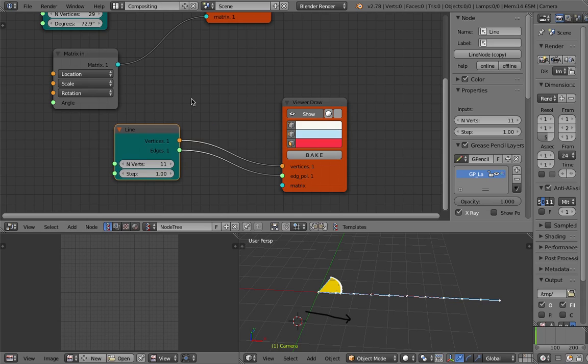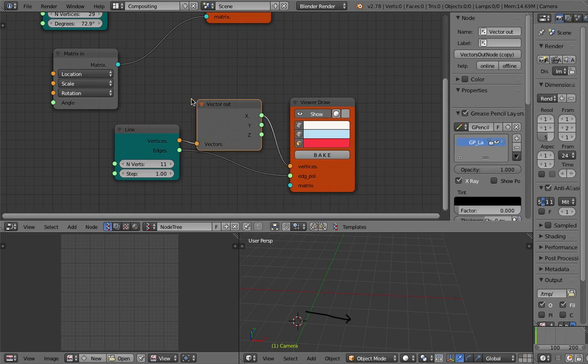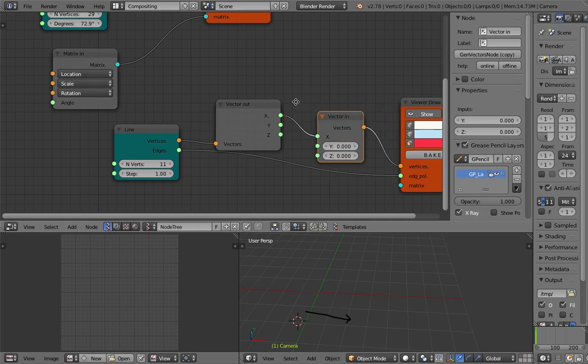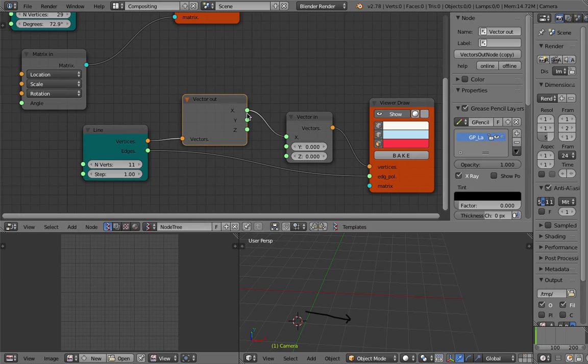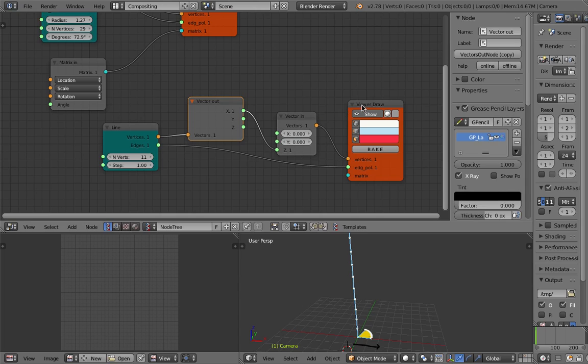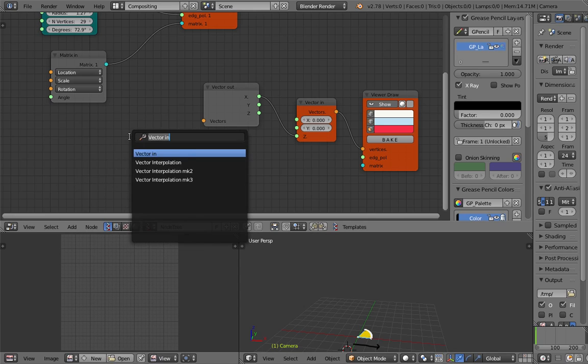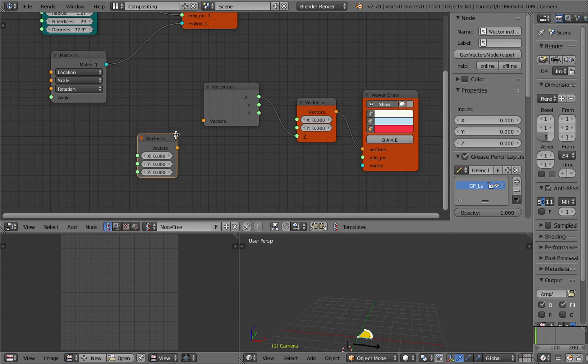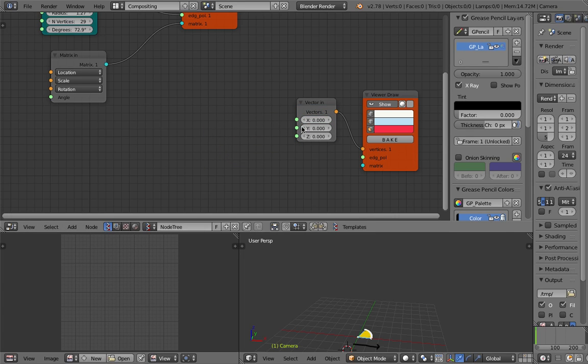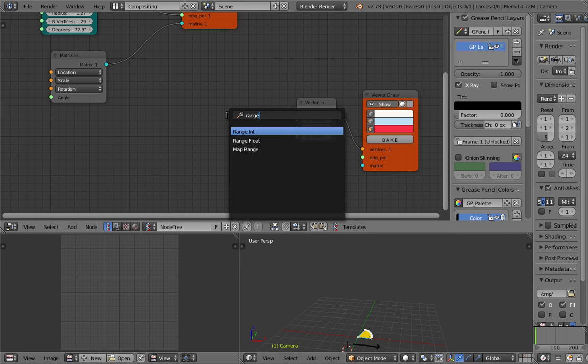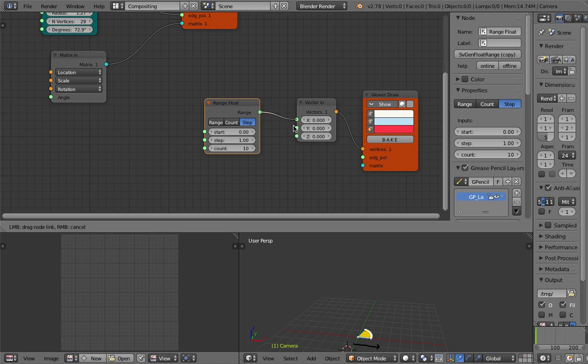an array of points going in one direction. Oftentimes I'm doing this as well, vector out and vector in, and the default is going in x. We want it to go up, for example. So this vector is the one I like to use. Of course, instead of using line, we can also use a vector in, like this, and then number range, integer or range float, and with step. Maybe actually I think this is a better way to do it.